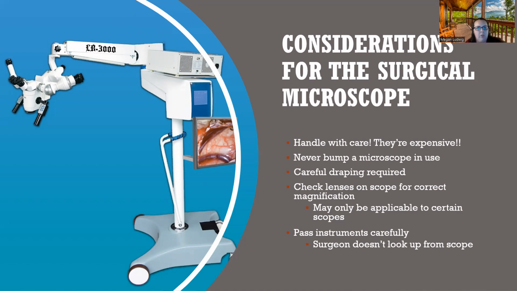So often what you'll see surgeons under a microscope do is they'll just keep looking and they're just going to hold their hand out in a way that's correct for that instrument and expect you as the surg tech to place that instrument in that hand appropriately in a way that they can use it so they don't have to readjust it or look at it. So you need to be very confident with how you're passing your instruments to these surgeons in a careful manner, in a way that they can just use it right away without readjustment. So that does take some practice as a student, being confident with your instrument passing.